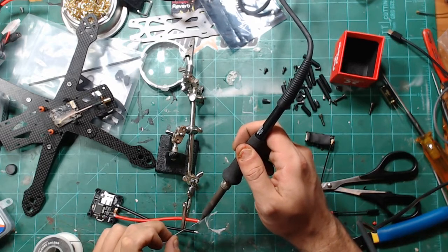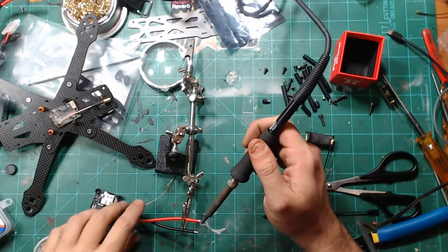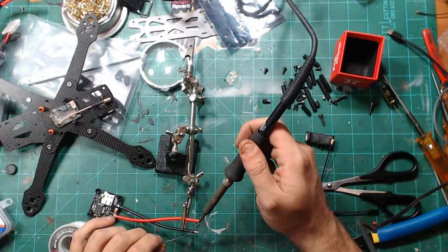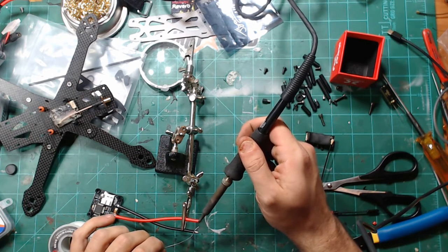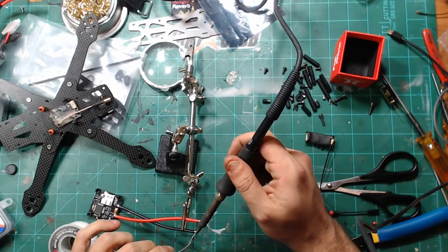You can see that I'm not trying, but the more you start to build, the dirtier your bench gets every time. So just keep all that nice and shiny.